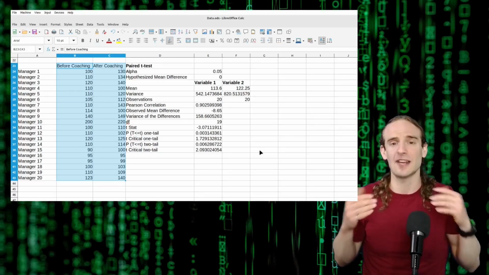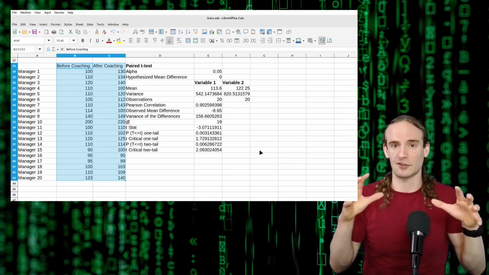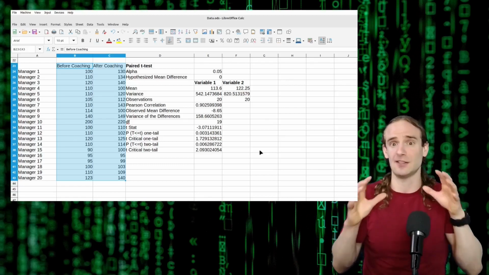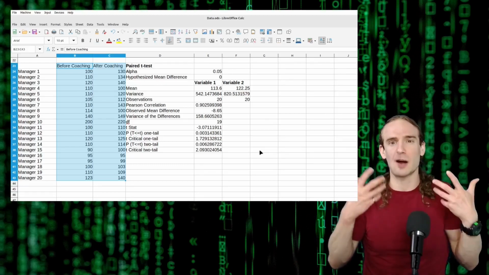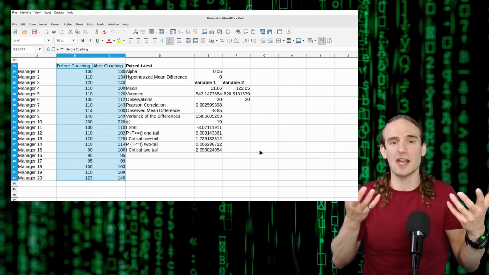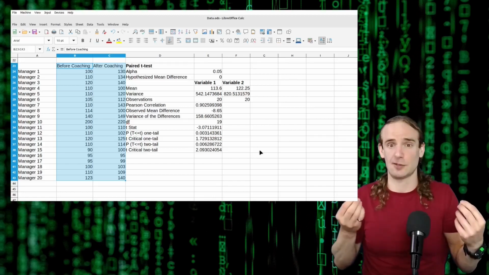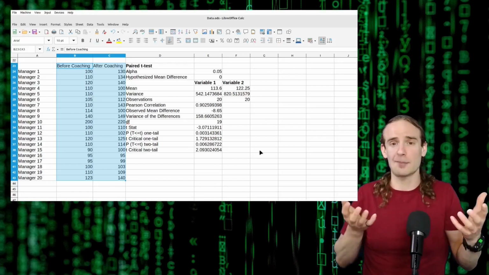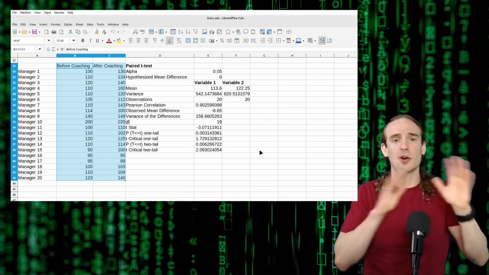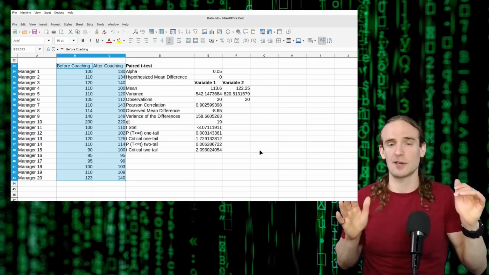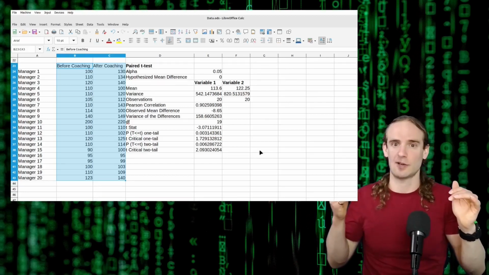The p-value says, if there's no difference, right, if there's no difference between these two groups, what is the probability that we have gotten the data that we've actually observed, right? So our null hypothesis here, we're saying, hey, we don't think there's any difference between the treatment group and the non-treatment group, right?